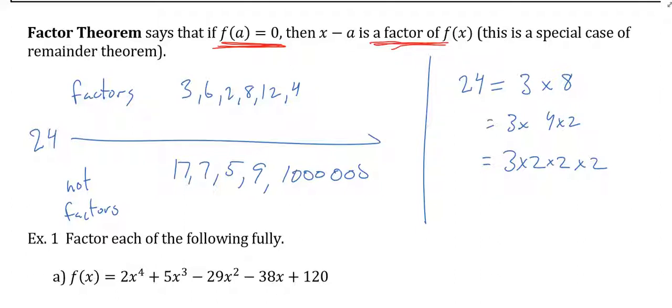But prime factorization, so I've broken that number 24 down into its list of prime number factors that multiply back to 24. That's a unique list, right? Every number has its own unique list of primes that multiply to it. And that's something that could be explored, but it's not what we're doing.